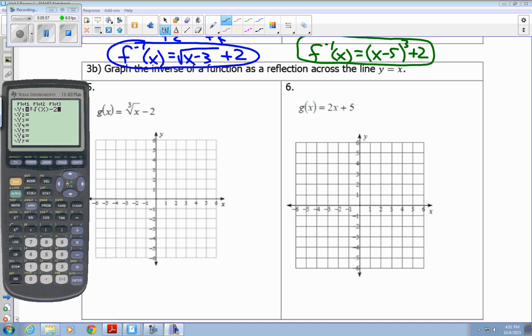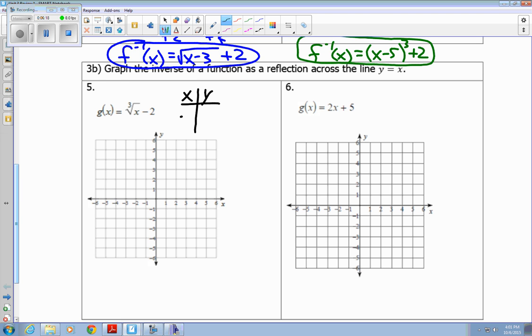Sometimes you have to go to zoom 6 to reset the window. Let's look at the graph. You got to get some points off this graph. To get the points, you go to second graph. And we got to pull off some points here. You can page up or down to get different points. I'll just search for 3 points.